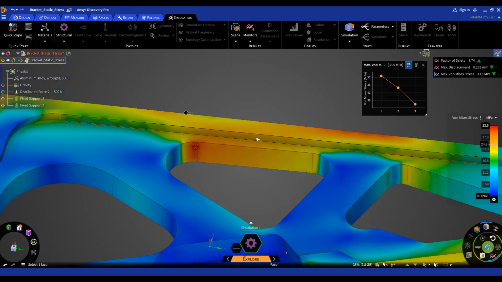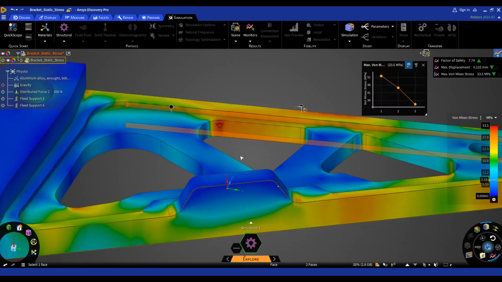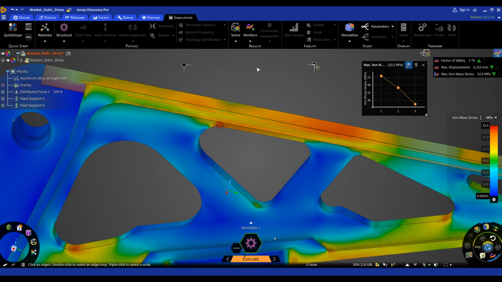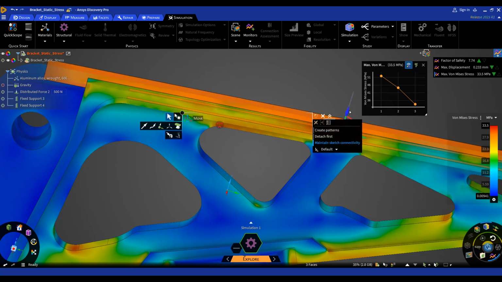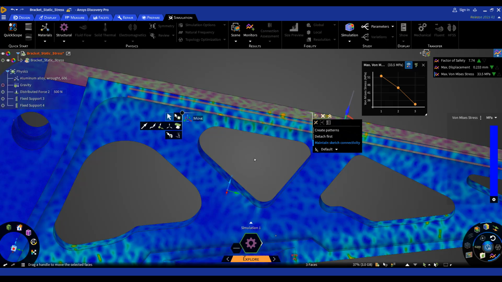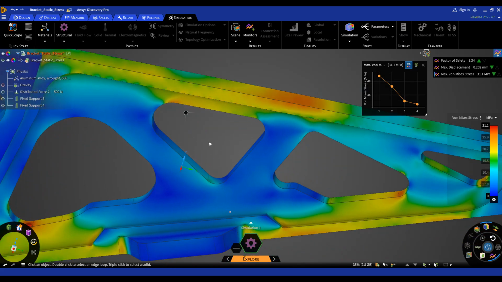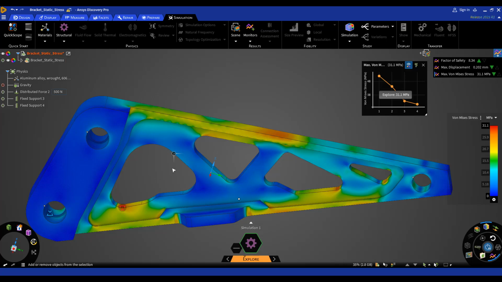So now I'm going to add some more material up here with the move tool. And to do this, I'm going to select these faces and use the move tool to make the whole bracket a little bit thicker. So I'm going to make this 2 millimeters thicker. Now that I've made the change, the solver is running again, and I can get some more feedback as to how that has changed my maximum stress. So we have now fallen from 33 down to 31, and my maximum stress has moved to this radius again.